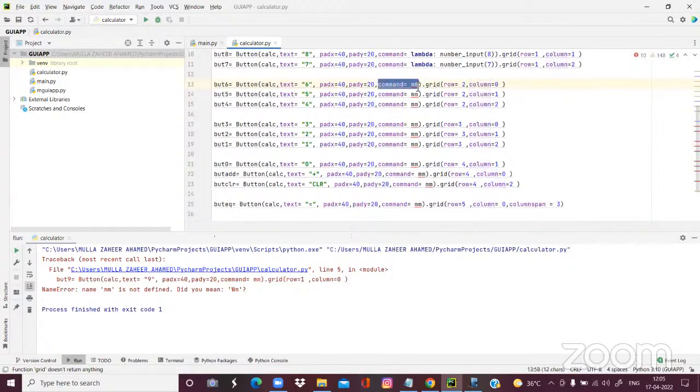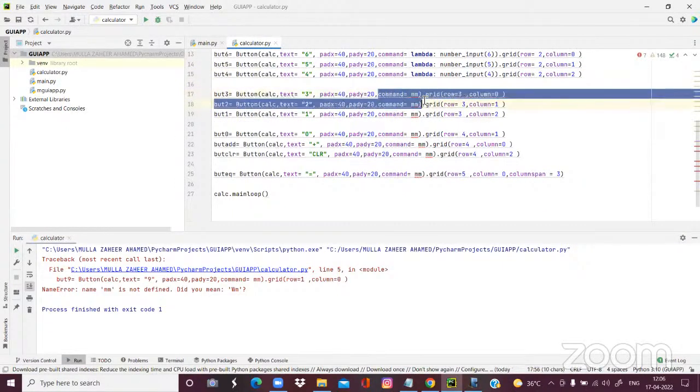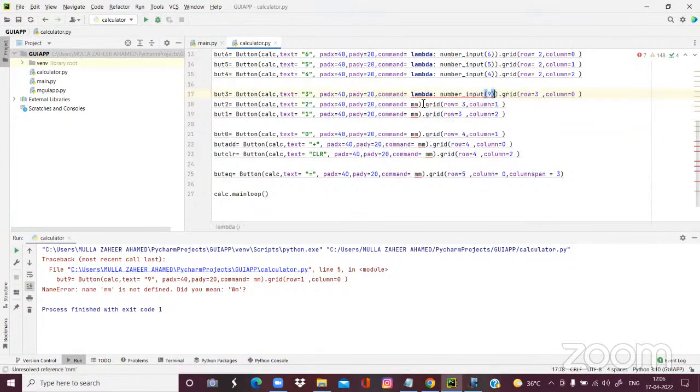Next, command is equal to lambda of 6, and then next, command is equal to 4. We don't need to learn anything by heart here. We are all just using the default libraries. So that's the reason.